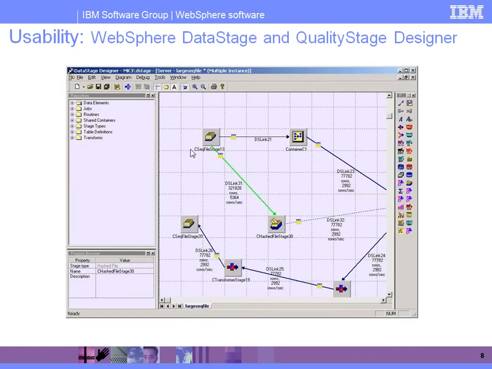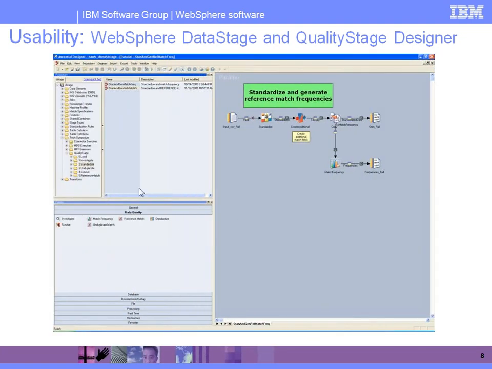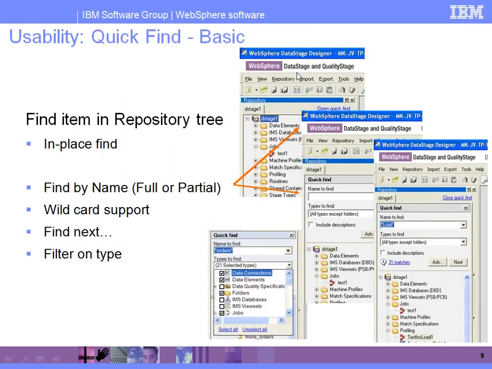See here, this is a very old version slide I am showing. Those are versions of Datastage, the 7th version of Datastage like this. But from the 8th version, it is very rich. It has a better look and feel, and it is very user friendly also. And we can also implement a QualityStage process from this version as well. And there is a quick find option also added in the 8th version.